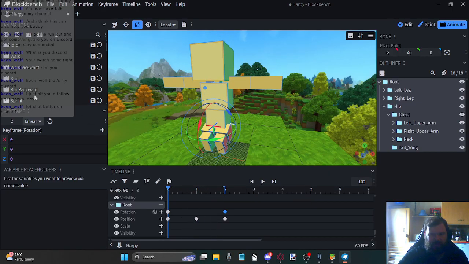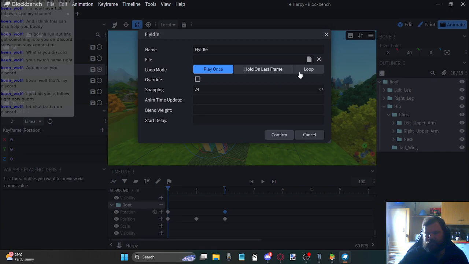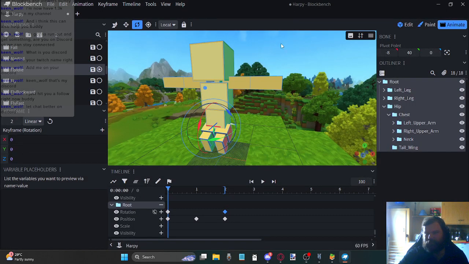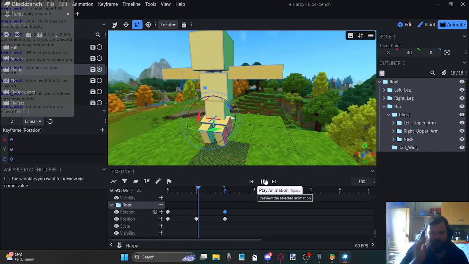Right. And this is fly idle. I want to set it to loop. Confirm. Alright, so this is now flying.